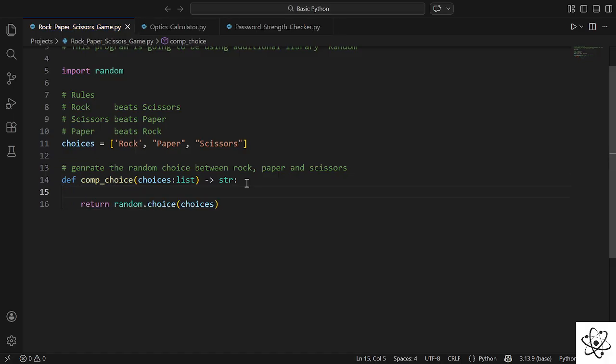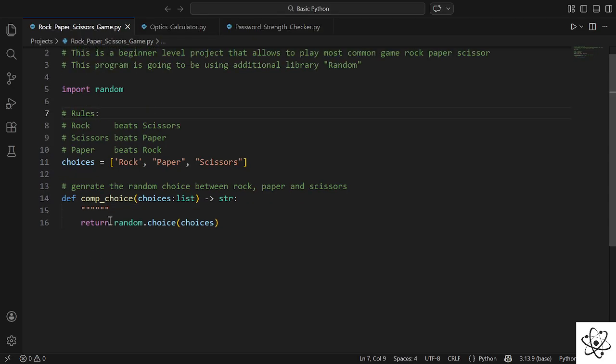Also, keep in mind to always try to make your function informative, so that whoever is seeing this code can easily understand the flow of your code and how everything works. To do that, you have to write something like docstrings. Basically, you can see what I have put: three inverted commas.